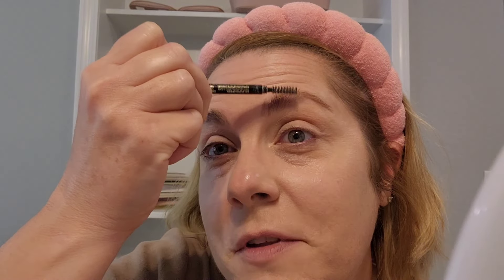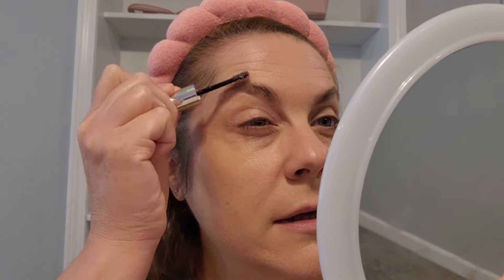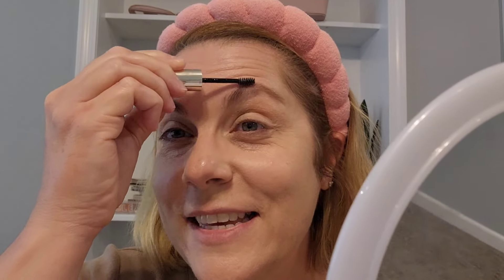If you're someone at the stage of life where your eyebrows are turning white, let me know how you combat that. Is there like an at-home brow dyeing kit that I can buy to help with that? I'm going to put this Rare Beauty Brow Gel in — and that's what I get for not using my own mirror and using the camera as my mirror. Hopefully in the end everything comes together. I'm going to do a little bit of bronzer.